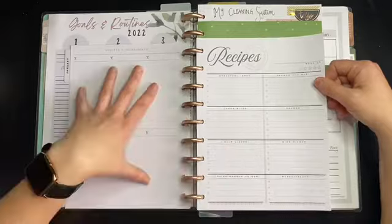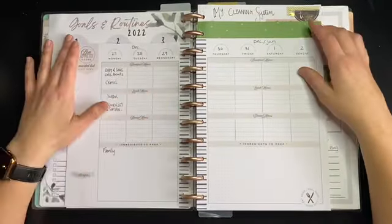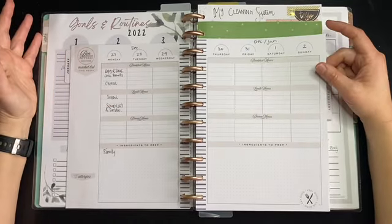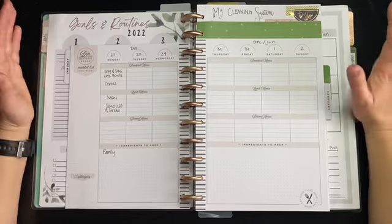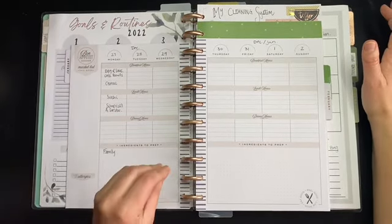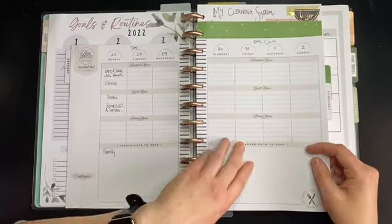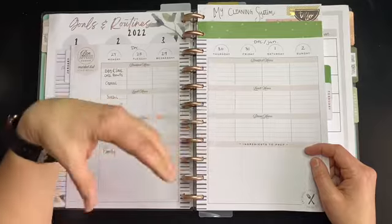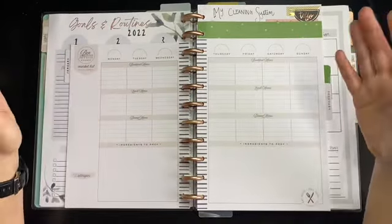These pages will be for the month. I've only gotten into this a little bit because I just set this up, and I'm a little late to showing you my planner game. But whatever day I sit down and do my meal planning for the next week, for example, if that was on Thursday, then I will sit down and plan out next week. So hopefully that makes sense.